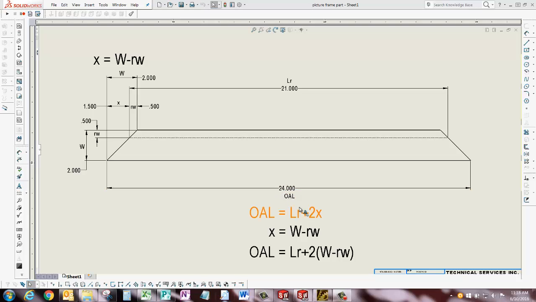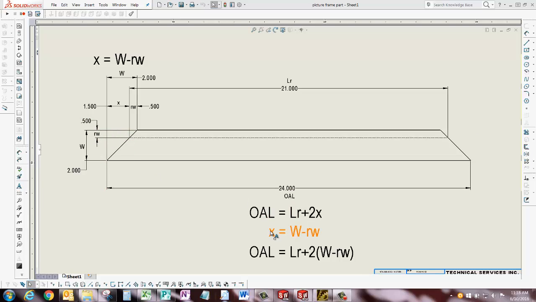So I've got some equations here to calculate if you want to enter 21 inches, or the rabbet length, and you want the RazorGage to calculate the overall length based on rabbet width and part width, then here's one way to do it. The equation I came up with is overall length equals rabbet length plus 2 times x. So this rabbet length, 21 inches, plus 2 times this distance right here, x, which is the same as width minus rabbet width, which would be here to here, but since it's a 45, it'll be the same this way as it is this way.